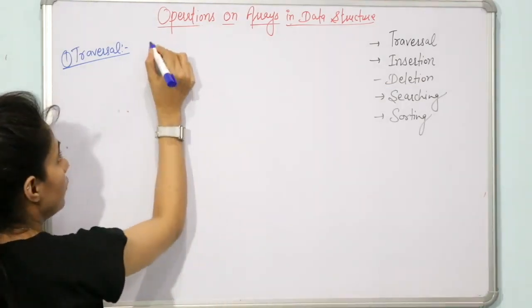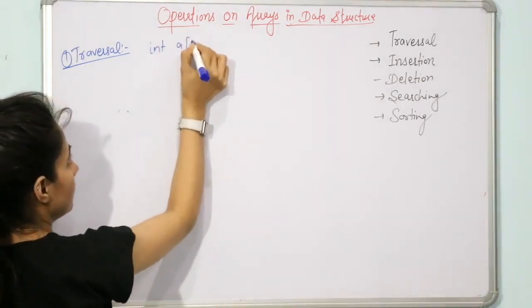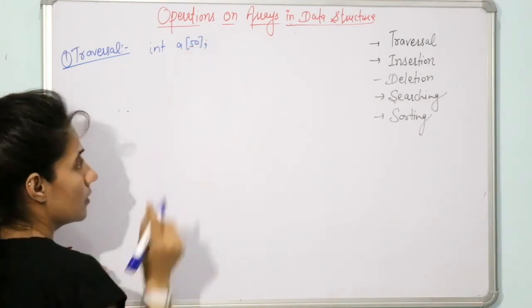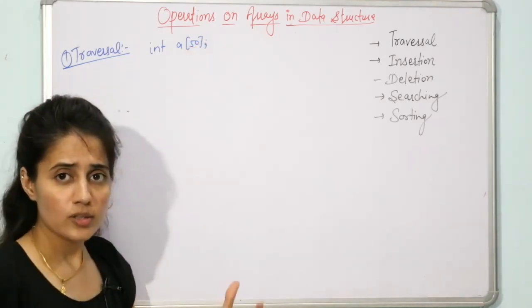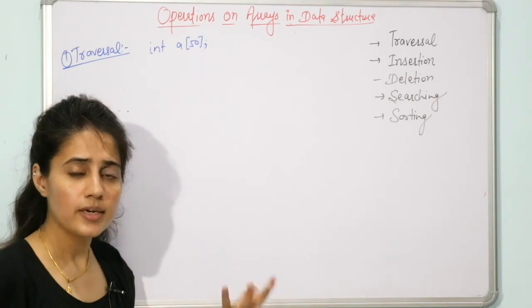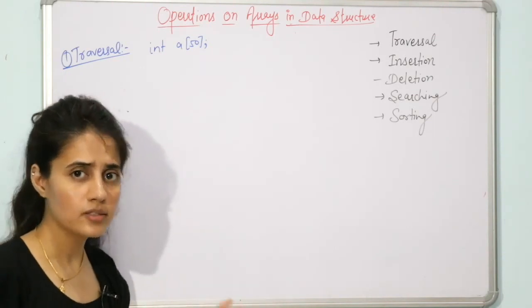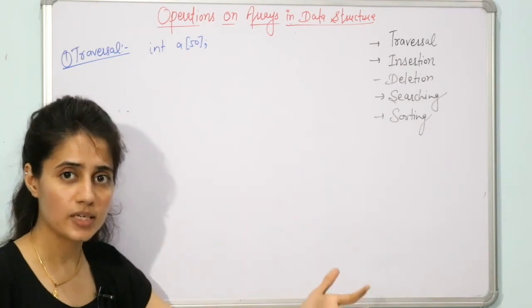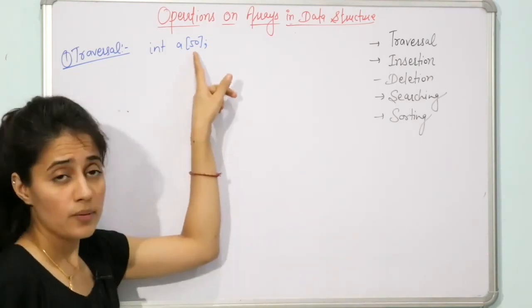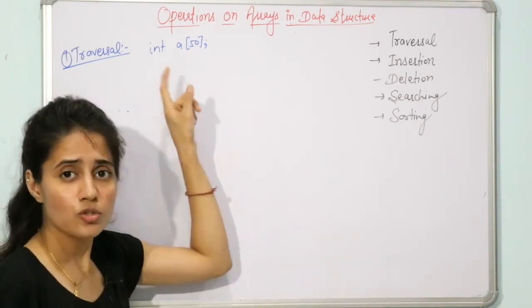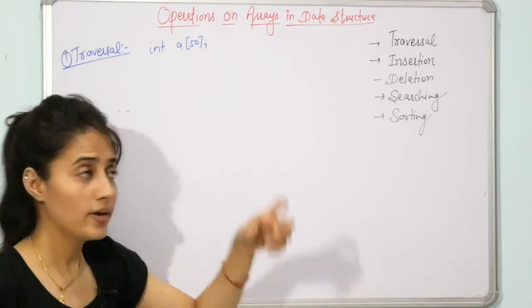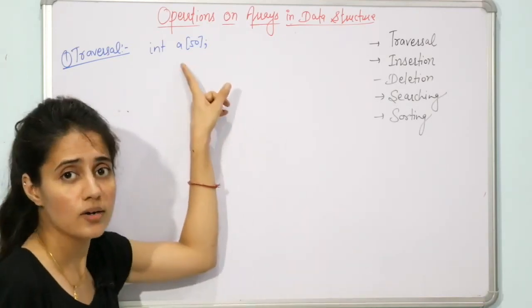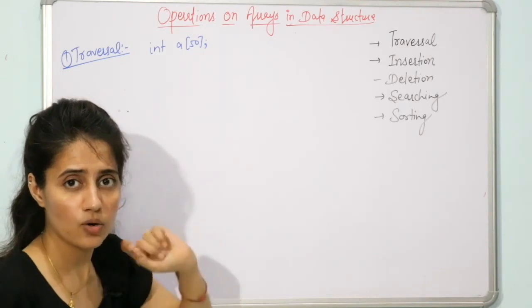Now I am going to declare an array of size 50. When you are using the array and storing integers, you can store, say, only 10 integers. It's up to you, anything less than 50, but you cannot store more than 50. Why are we taking this 50? Because the array is fixed size. Once you declare the size of the array at compile time, you cannot change it at runtime. That is a drawback of the array.